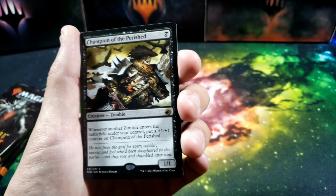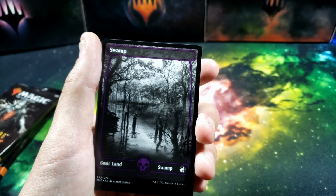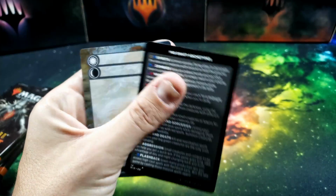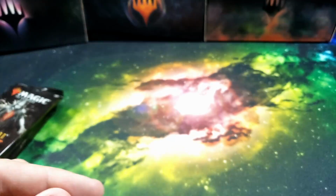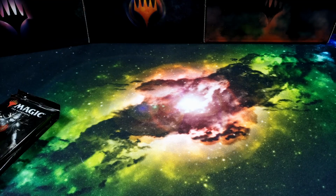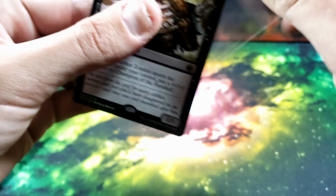That's actually really cool. We have a Champion of the Parish. Not bad. Oh, yes. Oh, we have a Swamp. What do we have behind that? Just mid-draft archetypes, stuff like that. I would just be pulling the land cards. Look at that. So pretty. Let's go ahead and sleeve up that Champion of the Parish.